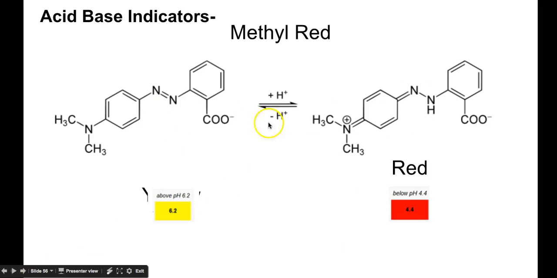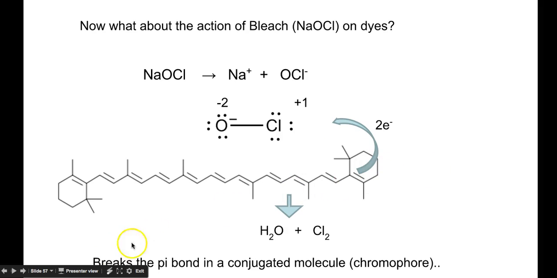Okay, so all of our acid-base indicators change their way of conjugation or pi stacking in their MO diagrams to be able to take more or less of the wavelengths of light depending upon the gaps. The gap is changing based upon acid and base or pH of the solution they're in. And of course, someone asked me this question a long, long time ago. Why does bleach, sodium hypochlorite, make our clothes lose their color?